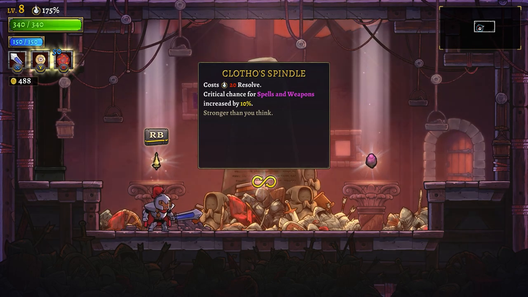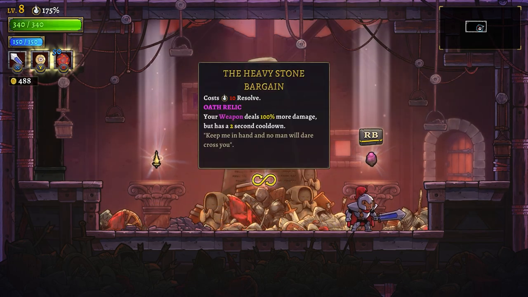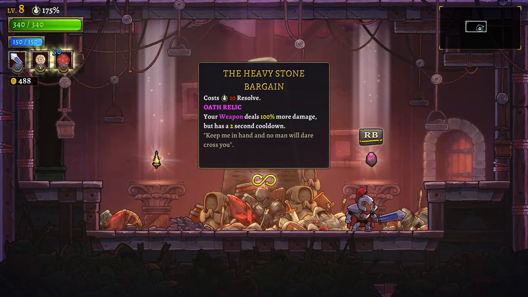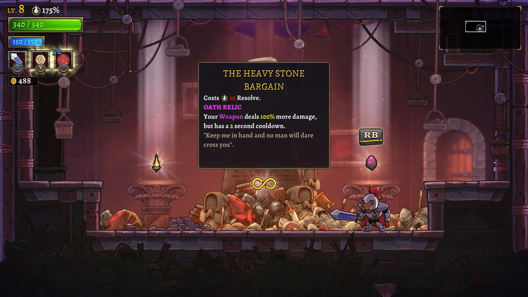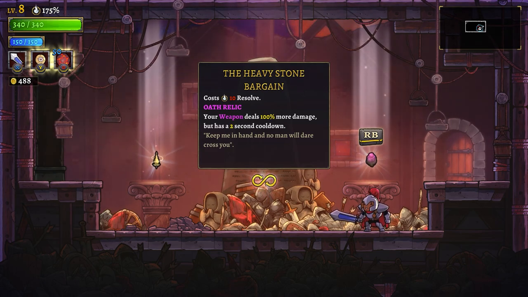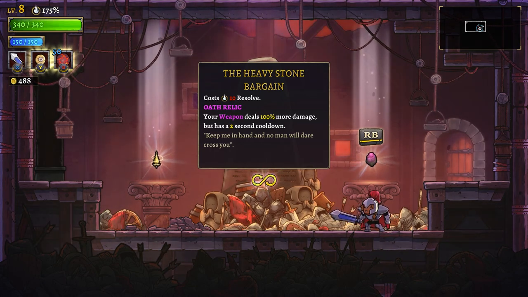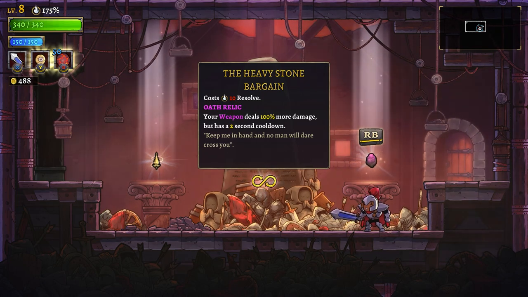I see Clothos' Spindle, 20 resolve: critical chance for spells and weapons increased by 10%, stronger than you think. And this one is Oath Relic. Ooh, an Oath Relic. I don't know what that means. Your weapon deals 100% more damage, but has a 2-second cooldown. Ooh, that's interesting. And it costs 10 resolve. Now, what resolve is, upper left corner, you can see I have 175% of it. So I have 175 minus 10, 165. Once I get under 100, it starts depleting my health by the same percentage, I think. I think it's by the same percentage, not a 1-to-1.